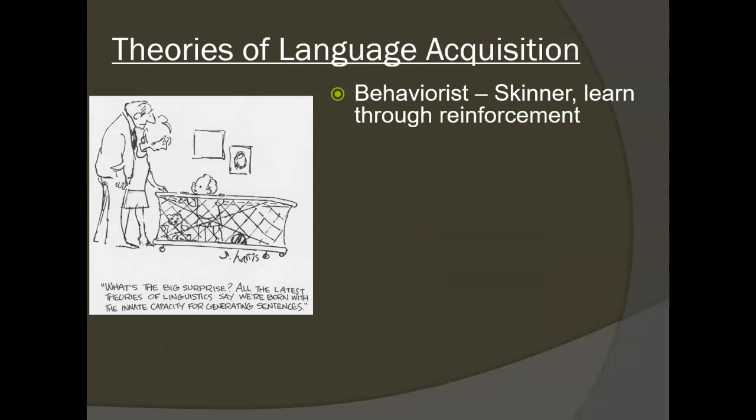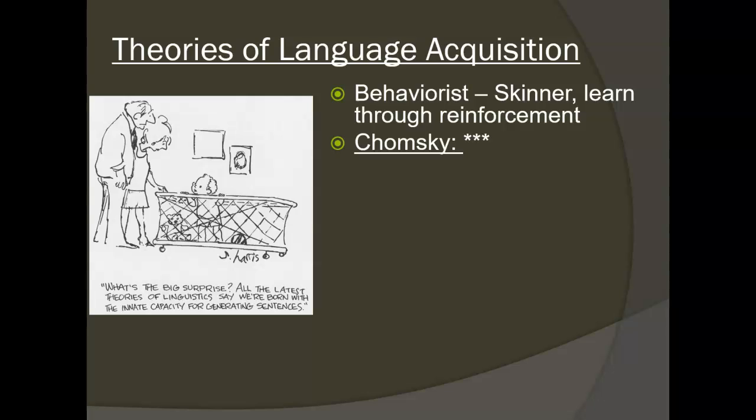So why do we acquire language? The behaviorists would say, Skinner being the primary example, that we learn through reinforcement. Our mother and father and caregivers will respond to our speech when we say something correctly. If we say something incorrectly, for example, I go to grandma's, then the parent would say, you should say, I went to grandma's. That's what the behaviorists would say. But most people don't really believe that we learn language through reinforcement.